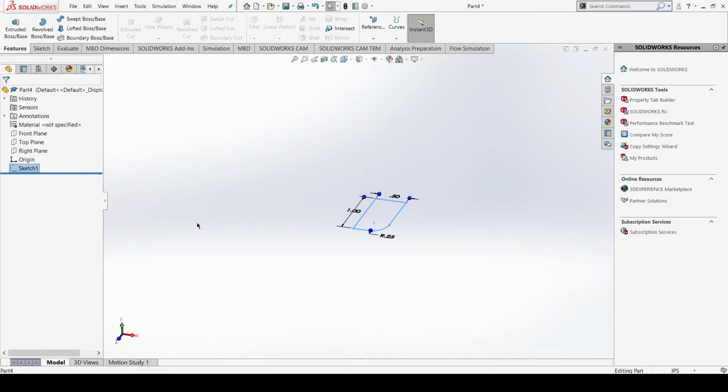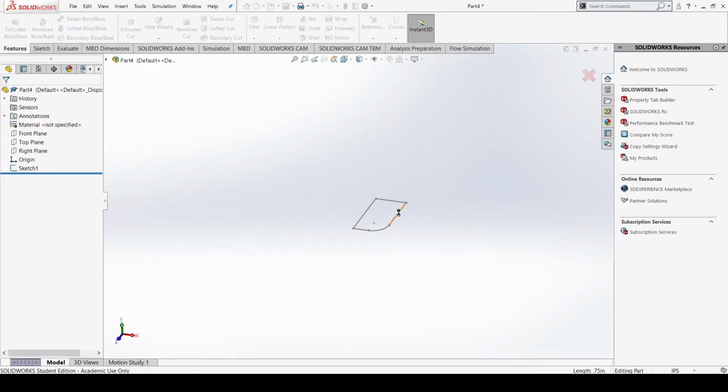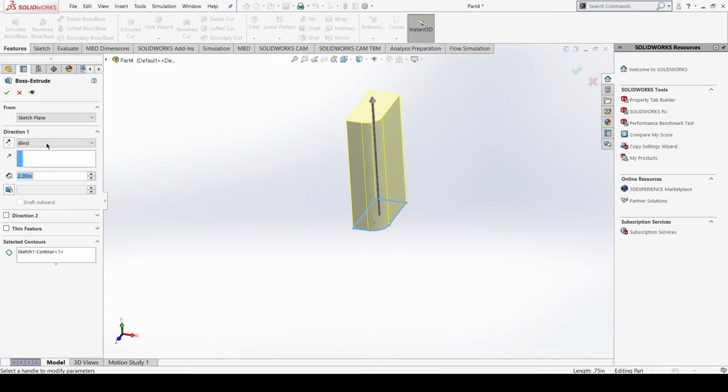Okay, so I'm actually going to do that again. We can either have our sketch selected when we do the boss extrude, or if we have nothing selected, we'll have to tell it which sketch we want. There we go. And we've got some options in here. At first I'll just say this is really the only one we care about, and for now, we aren't really going to go much past this. I just want to show you that you can switch directions. We can go up or down. We've got some options here. These won't come into play until we have more 3D geometry already on our workspace.